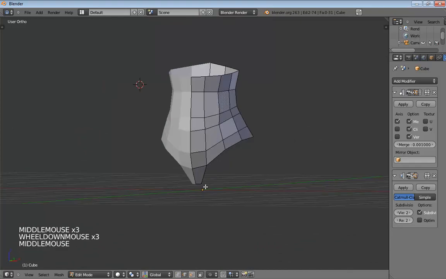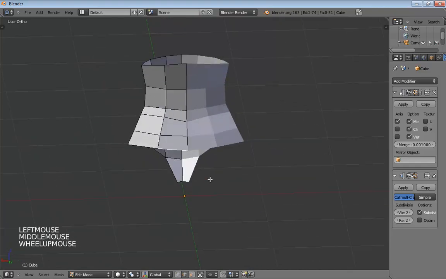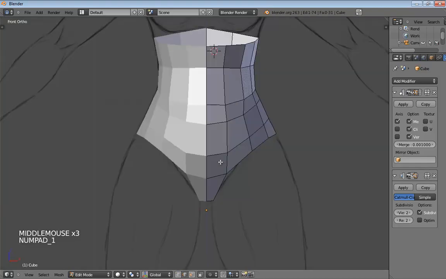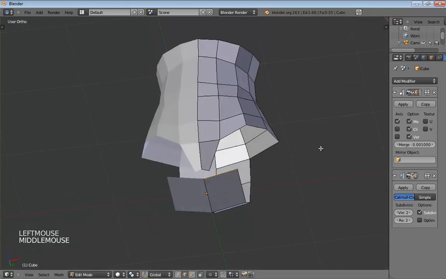So, I mean, I know I could split this and run another edge up through here. I don't really think I want to do that. So for now, let me just grab one edge. I can always split it off later. I'm a big fan, as you guys might have seen in the previous video, of just getting some geometry in place and then making it look nice later. So with this one edge, I'm just going to hit E to extrude, E and extrude again, E and extrude again, and then E and extrude again and pull this really up close to the front.